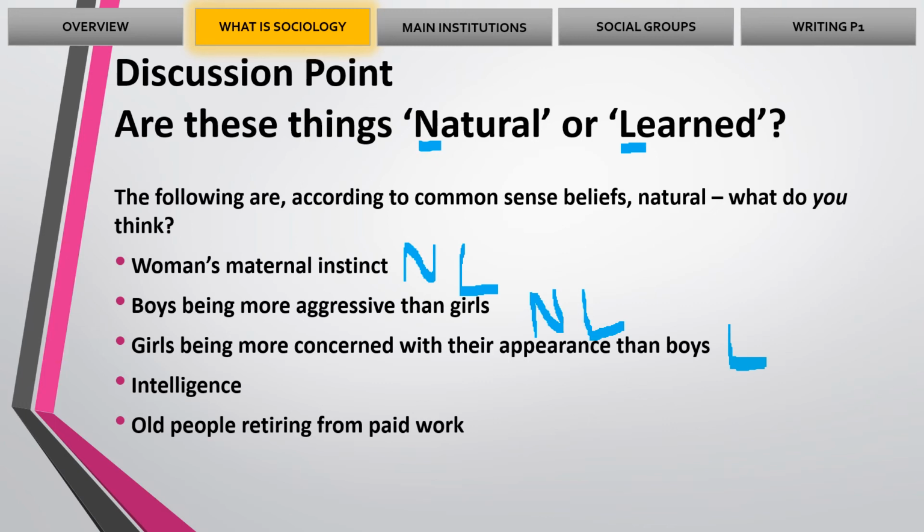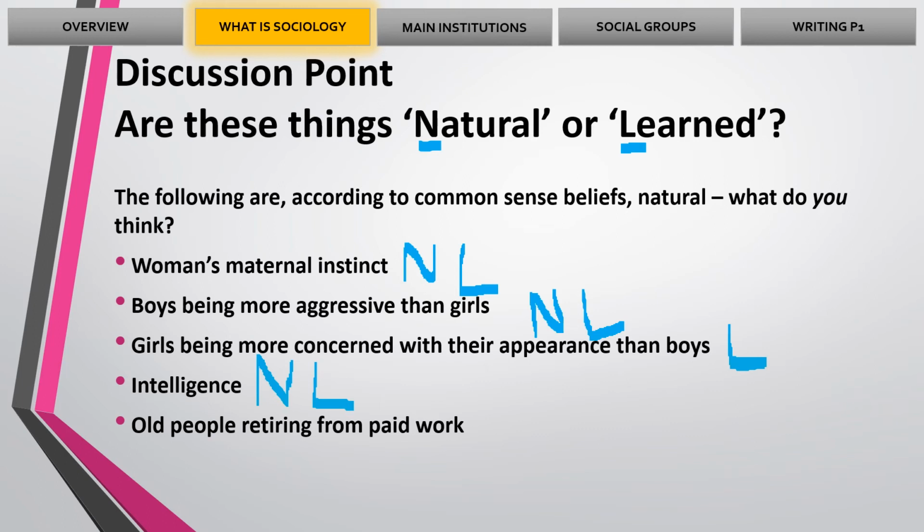He'd plug in his little straighteners and tidy up his little Bieber fringe during tutorial. So I think boys are becoming more concerned about appearance. Now intelligence, naturally there are arguments that people can be naturally intelligent. You've got conditions like eidetic memories, but intelligence is learned. You learn your intelligence, and it's more about your attitudes to education and learning, which I think is probably key. And that's again something you'll learn from your parents.